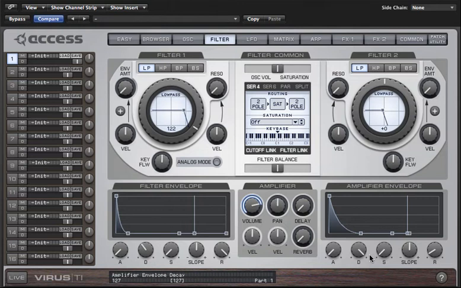And I also need to make the fade to silence happen quickly, because at the moment that's still holding on for quite a long time. And this is because the decay rate is set to maximum value at the moment, so it's taking as long as possible to fade to silence. So if I take that right down, I've now got a short, plucky type sound.